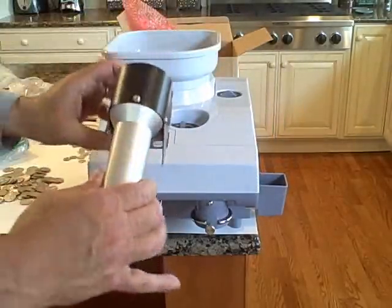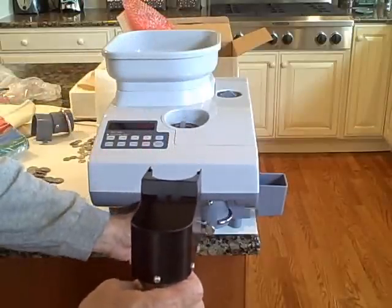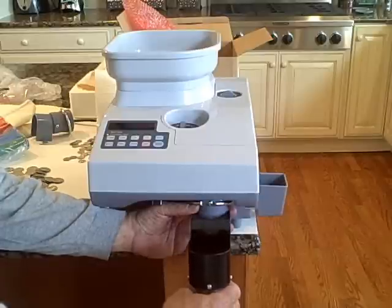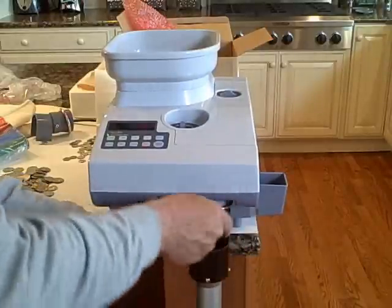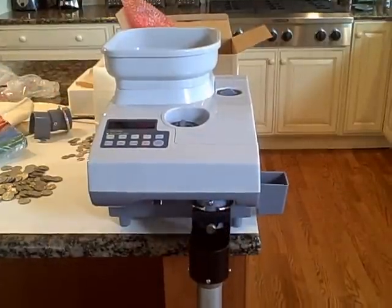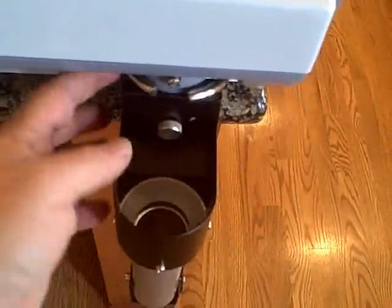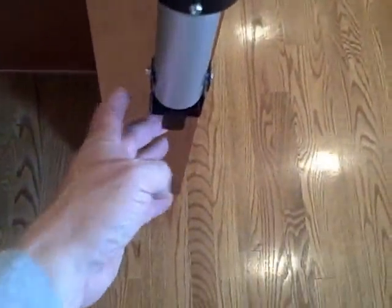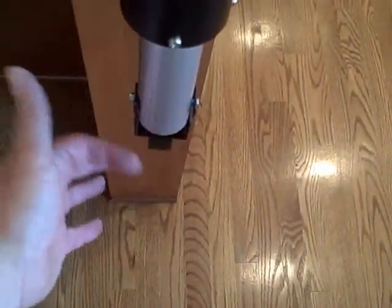Okay, after you do that, then you want to install this onto the machine. The way you do that is you go down here, you lift up the coin bag ring, slip this on there, and you push hard, and it goes in, and then it locks in to the knurled knob here. You should be able to see that. I'll see if I can get a little closer. This knurled knob locks it in. So it just pushed on. You can see the ring is up above it now, and it's ready to go. And this little thing is hanging down like this, straight down.